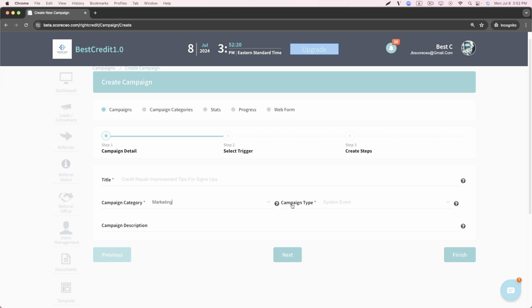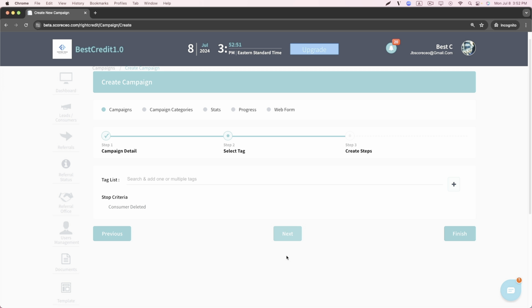Now let's go to the campaign type. This is important. Now we're going to see the drop down menu and there's tons of different options, and this is where you can choose any option you like to create a campaign. In this case, we're going to use a tagged list because we created a tag and that's the campaign that we want to use. And then we're going to type in our description. I'm just going to copy and paste the name here. But again, we could be a little bit more detailed with it. This would just help us in the future identify this campaign when we're referencing back to it. So now we're going to click the next button so we can move on to the next step.